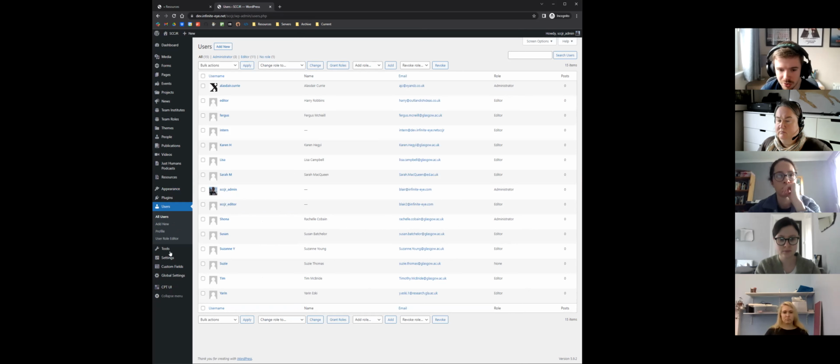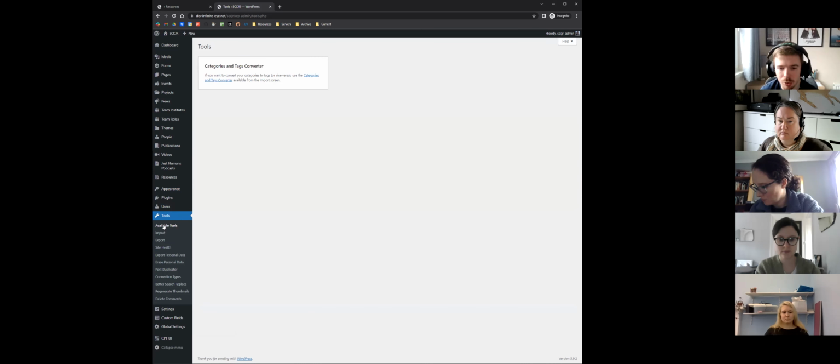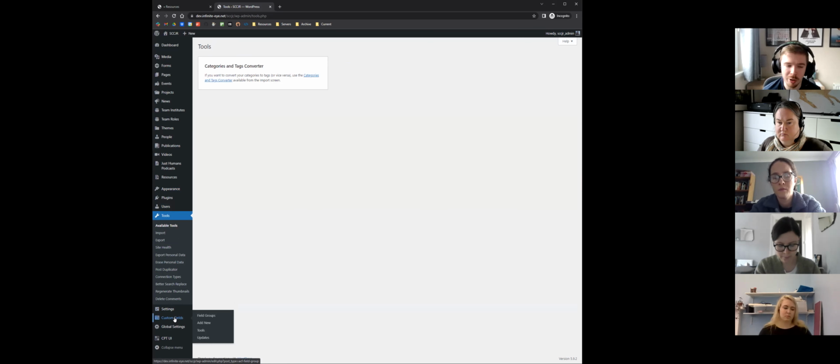Tools, as I say, if you're an admin, you get all this extra stuff under here. That's a development thing as well, so you can totally ignore that. Same thing for settings. It's all WordPress backend stuff that's not relevant at all. Same thing for custom fields. That's where we create all the fields that you see in the back end when you're editing pages or the page builder or any post type. That's where we've set that all up, so ignore that as well. And then also the CPT UI thing, it's a custom post type thing. You can totally ignore that too.